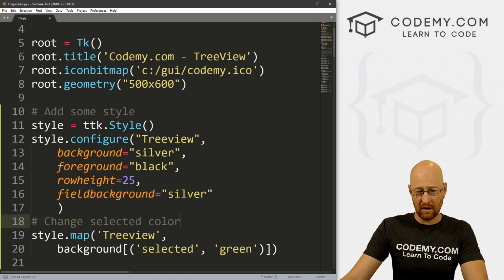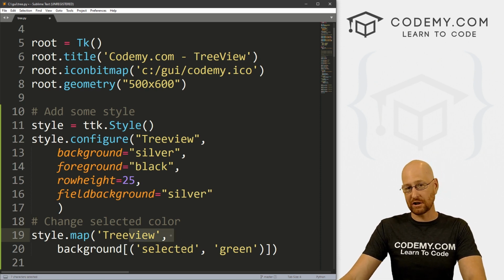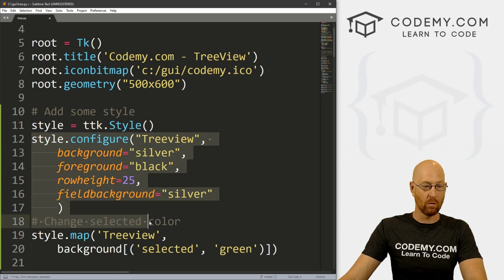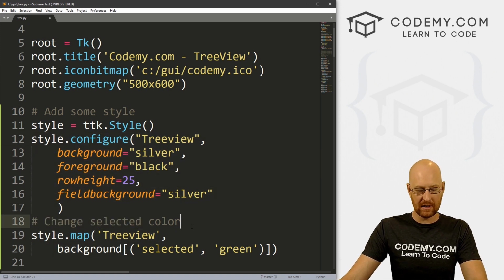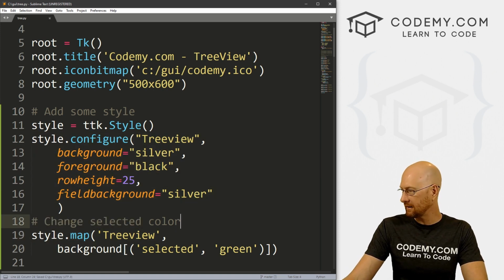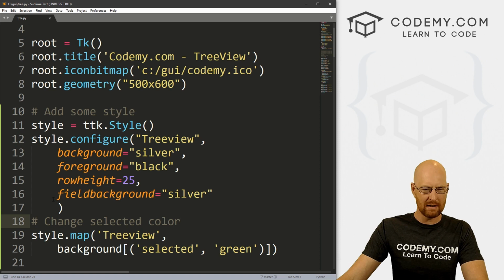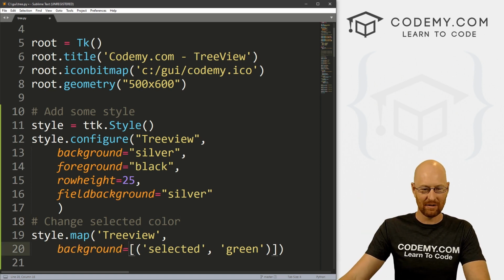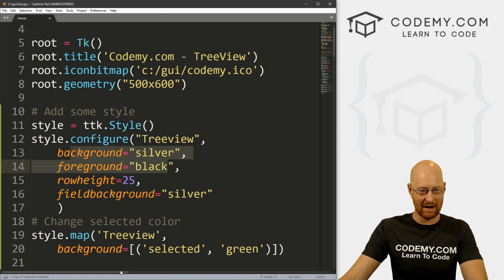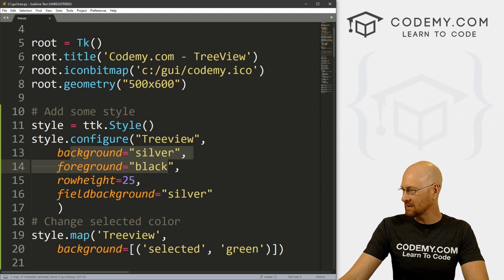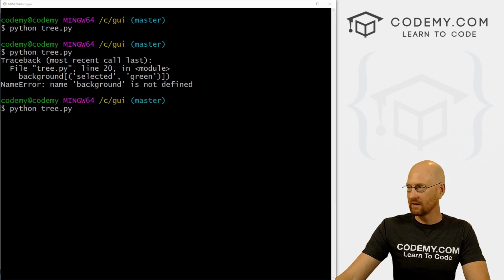Now, if you leave this off, as we see, even if you don't want to change the color, this whole thing won't work. So make sure you have this on there. So let's go ahead and save this and run it, see if that did anything. So, oops, typo, it's Monday morning and a holiday. So this should be background equals. There we go. Of course it should be. It's always background equal. So, okay, let's go ahead and save this and run it.